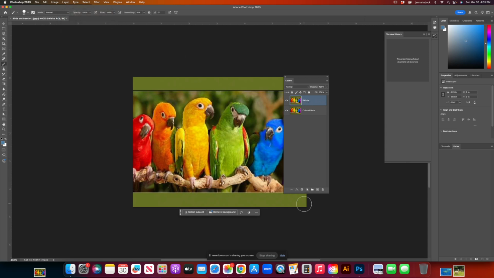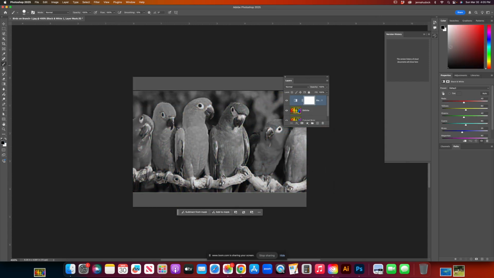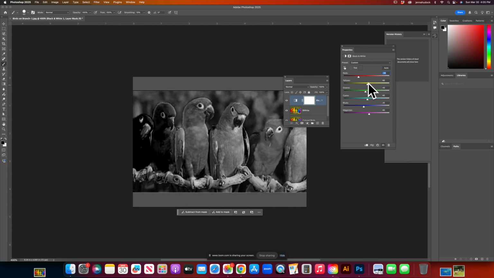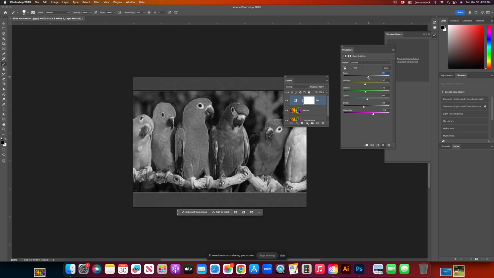On the black and white layer, you're going to make an adjustment. So that'll be at the bottom of your layer. The circle that's divided in half has some options here. You can also brighten photos, especially if they're dark to begin with. We plan to use black and white, so you hit this. If the black and white is not to your liking, you can make adjustments here. This window came open when I hit black and white. If it was to your liking, leave it as is. So I'm going to brighten that back up a little bit.